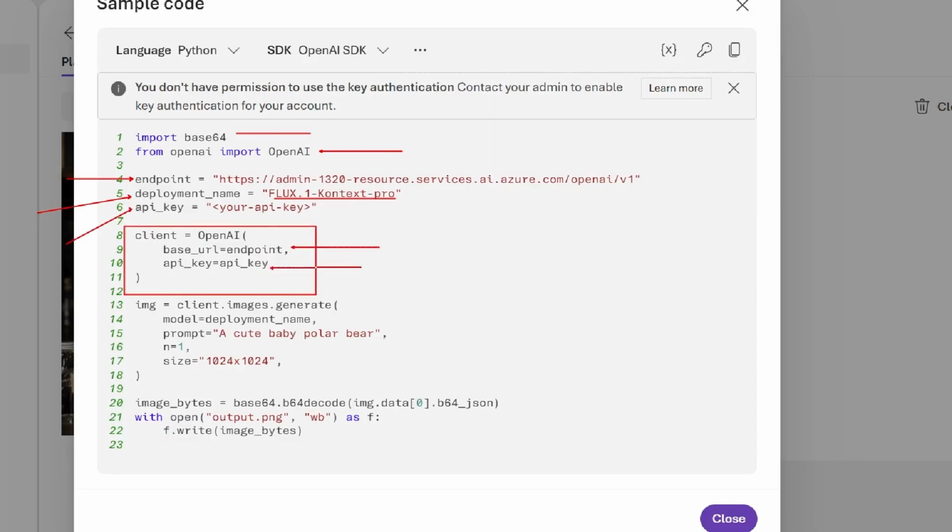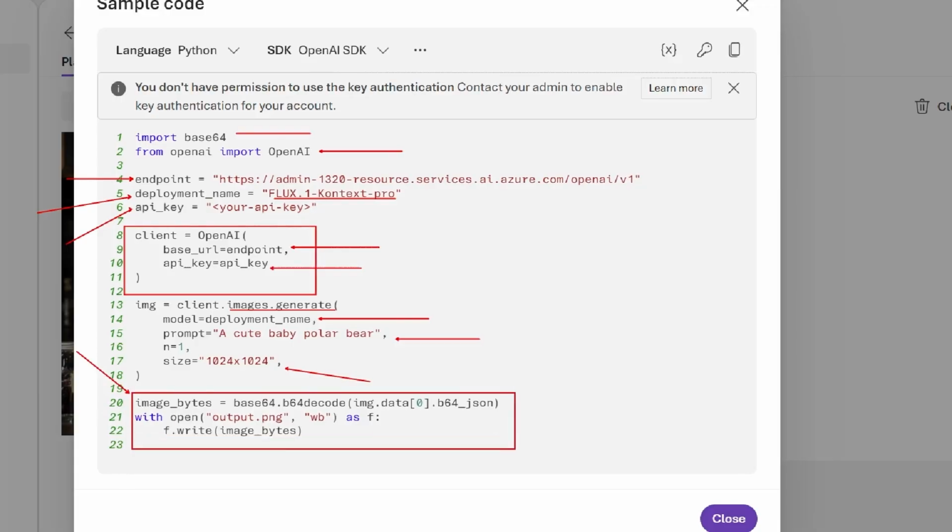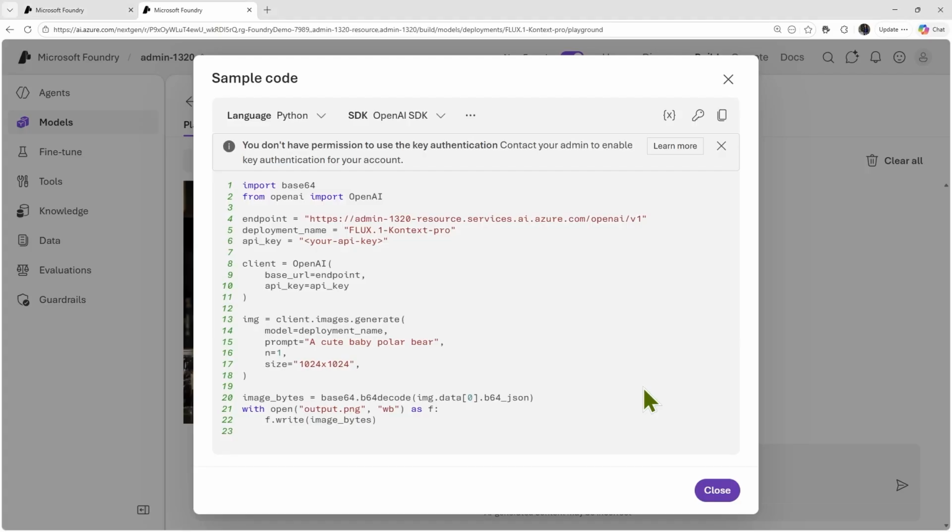We do the connection, so we have the base URL endpoint and the API key part, and then we can see here the client image generate to generate the image with the information, which is going to be the model, the prompt, and the size that we expect to get from the model. And finally, we're going to show the image. We're going to give back the image as the output. I'm going to write the output, which is the image that we are generating, in here.